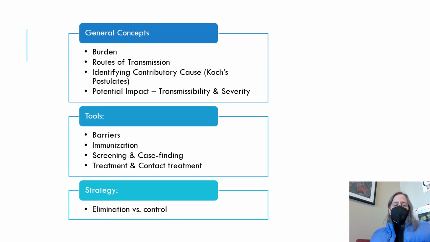Okay, so we have now talked about both the tools for addressing communicable diseases and the potential strategies. Right now with COVID, of course, we are in the control strategy, where we want to limit the severity of the illness. We want to avoid overwhelming our hospitals so that we preserve that resource, so that no one dies due to lack of appropriate hospital care. That would be a potentially preventable death. All right, everyone, that's it for Unit 7.